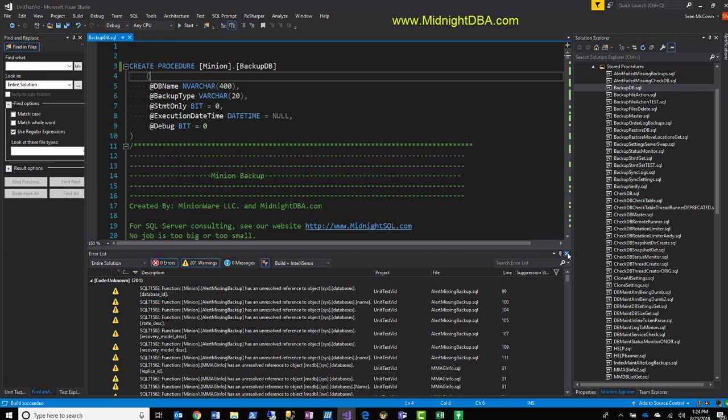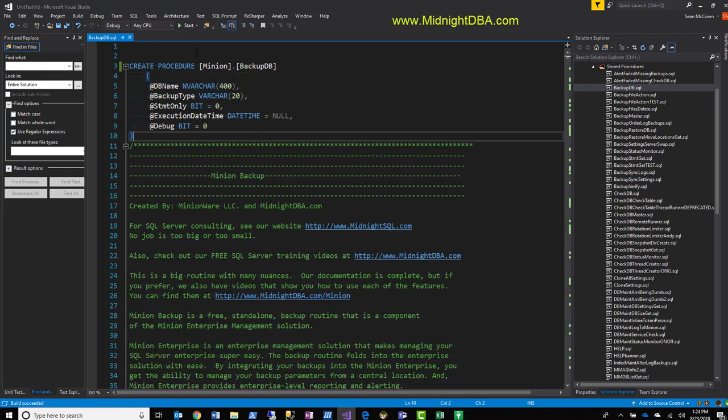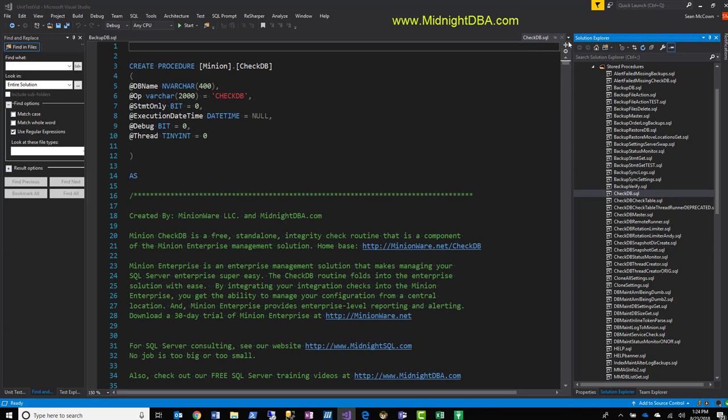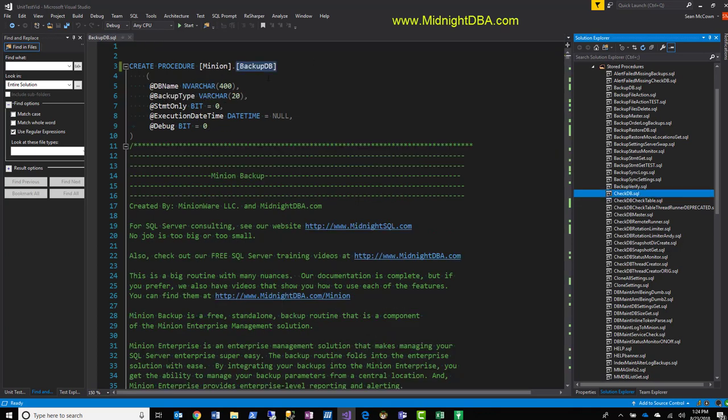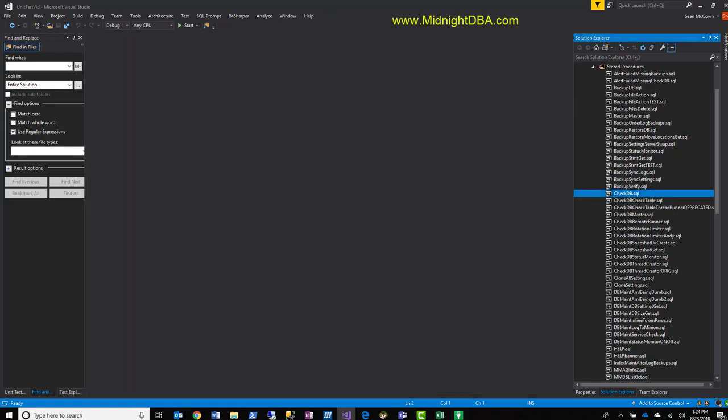Now, even if you've got unit tests already in here, you won't be able to run them. There won't be a way to run them. It'll disappear if you can't build the project. So even if you're testing something that builds itself, right? So if I'm trying to test backup DB and this other one, say check DB right here, is the one that doesn't build, you still can't test anything in the project unless the entire project builds first. Okay, now that we got that out of the way, let's go ahead and build a test.